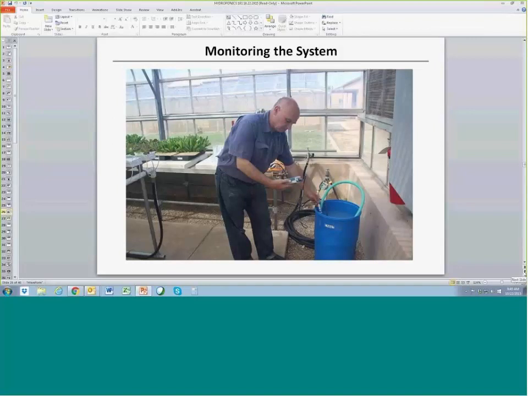And here we see Basil Servain, who is working on our project, monitoring pH and EC. Actually, we're doing that on a daily basis. But in commercial production, you can have automatic controllers that monitor the nutrient solution and adjust the pH and EC by injecting the proper acid, base, or salt to modify the pH up or down. Next.